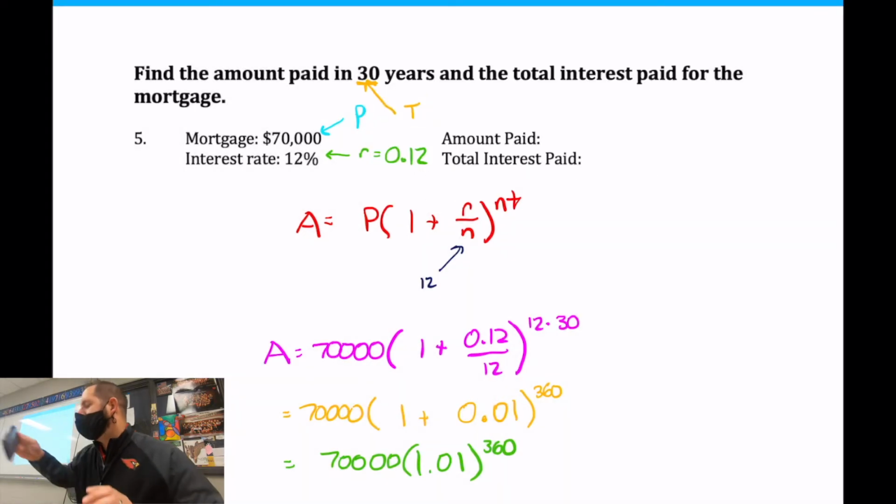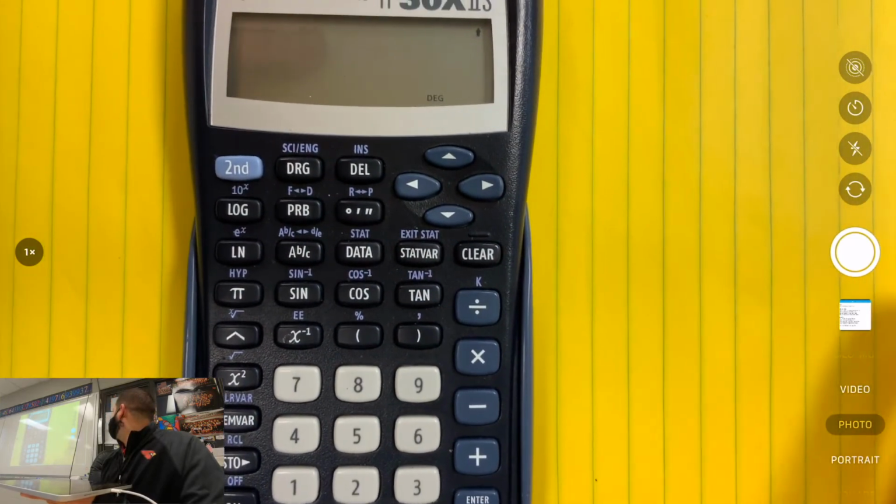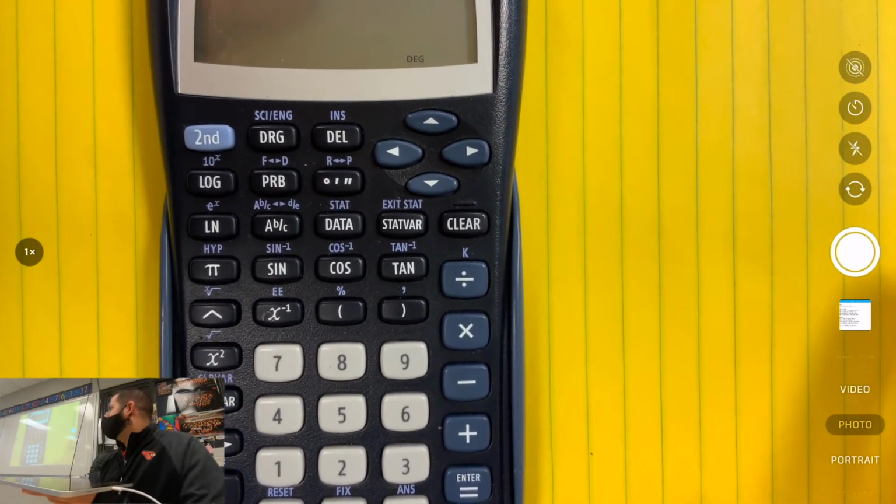I'm going to use my calculator so if you're borrowing one of mine, you can see exactly how I'm going to do it. Now, I don't know if this will show up too well. Hopefully it will. You might have to click the lights. I might have you turn off the lights here in a second, just the front ones, but we'll see. Let's see what it looks like here. Can you guys see that okay? Yeah. All right.